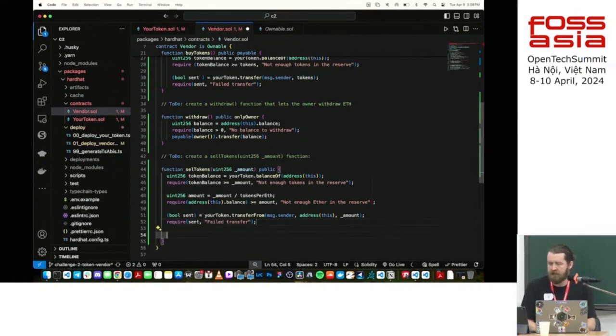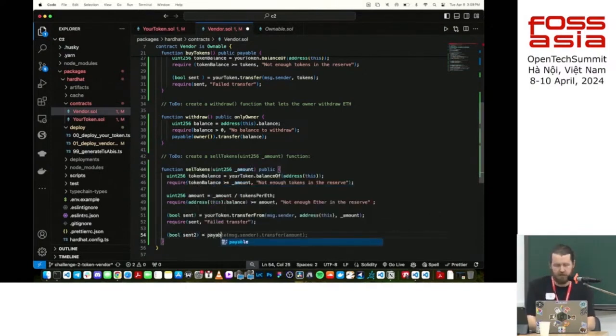And then I think the last thing is we need to emit. Oh, we need to transfer the ETH. So in this case, we're doing the transfer from on the tokens, right? So this is doing the sender, the amount of tokens. And then we also need to pass in here. So let's do Boolean. We'll call it sent.